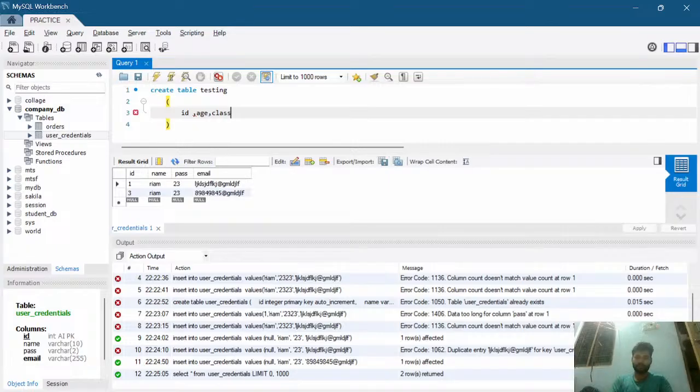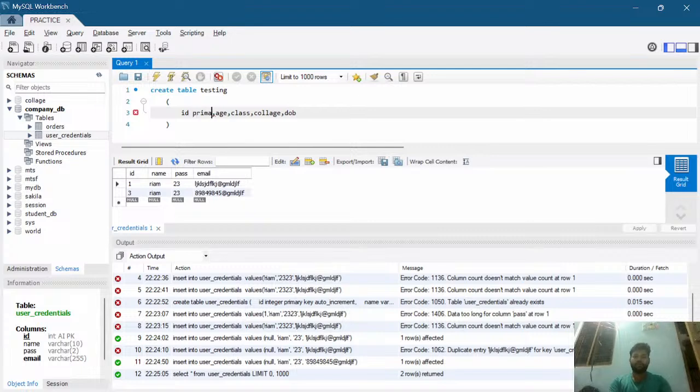I'll make a proper structure. First, I'm thinking what the column names should be. Class, college, and all the things. DOB, okay, that's quite a lot of stuff.